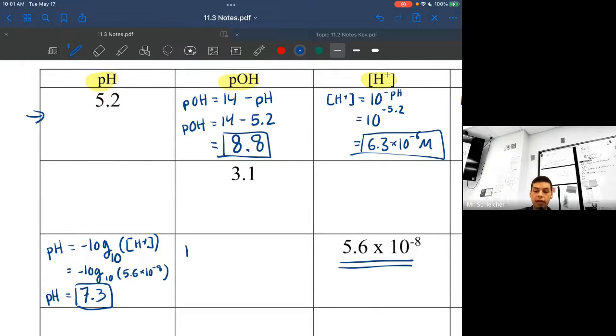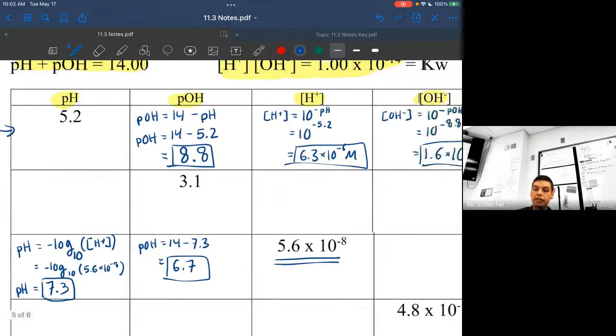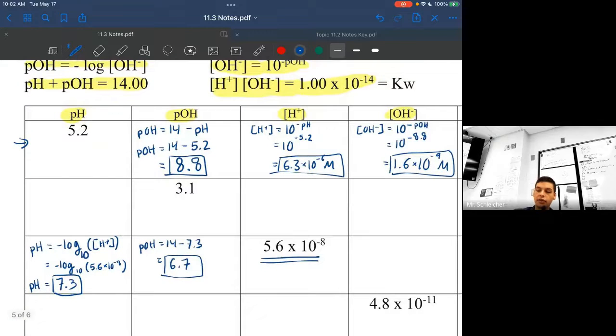For example, we know that pOH is just equal to 14 minus our pH. So 14 minus 7.3. What is that, like 6.7? Easy peasy. And then concentration of OH minus, we can copy our work from before. It's just going to be a different number here. We can say it's going to be 10 to the power of negative pOH. So 10 to the power of negative 6.7. You might get 1.99 something. I'm going to write it out as 2.0 times 10 to the power of negative 7 molar.